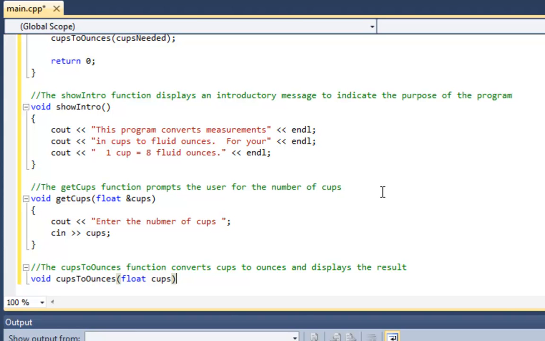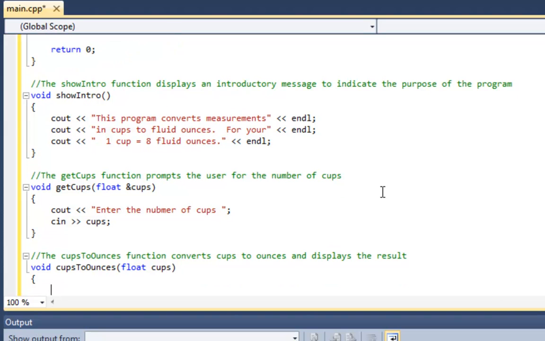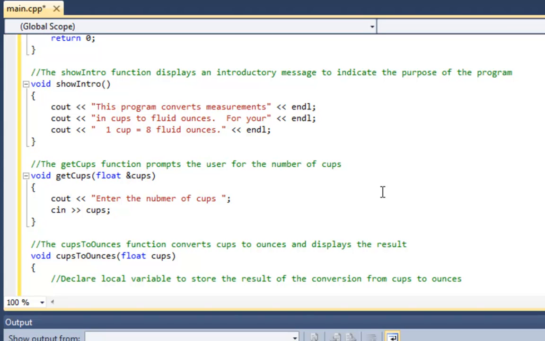We're using float again so that we can have decimal positions. This is not passed by reference. This is passed by value, so we do not put the ampersand in front of cups. Now let's see if I can remember my curly brace to begin with this time. And we are going to declare a local variable to store the result of the conversion from cups to ounces.